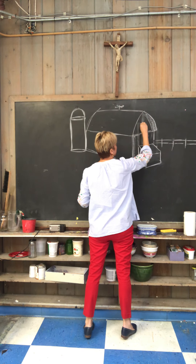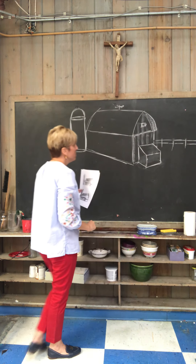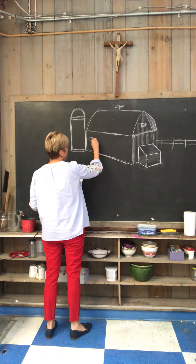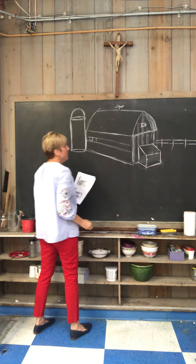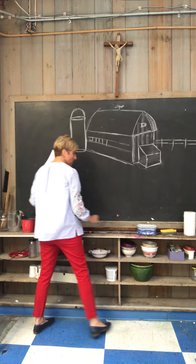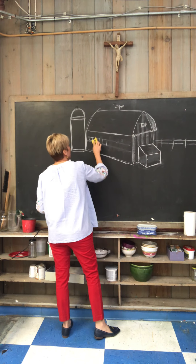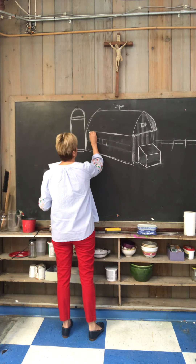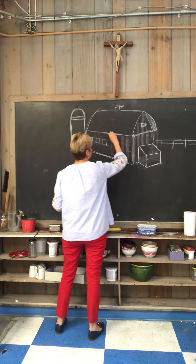Maybe I want to put a little window — it's not in the picture, but that's okay. The picture is just a guide for us to understand the form. Maybe I have little windows here for the horse's heads. If I draw a line across and want a row of them, space them out then erase what you don't want. These are called guidelines — they really help and give you a more realistic drawing. In here I'm going to do the wood going up and down so it looks like barn panels.